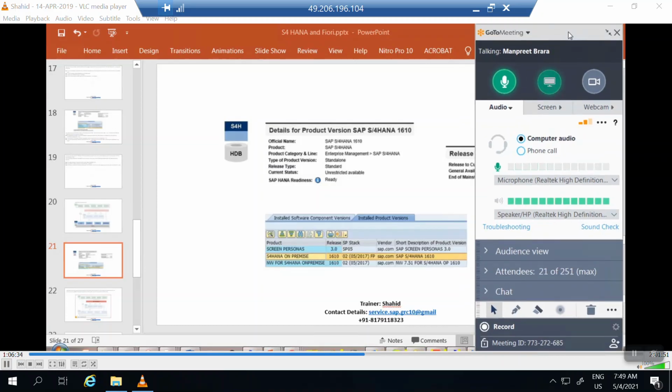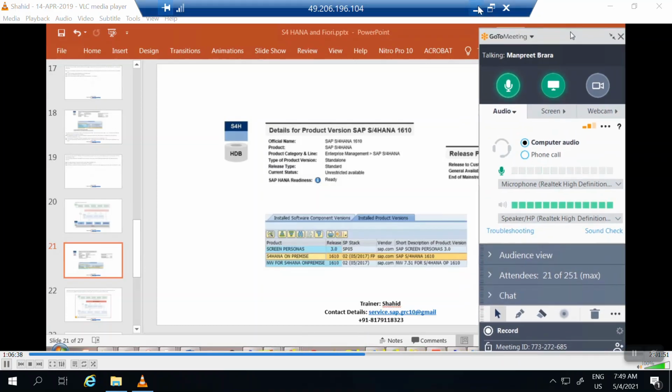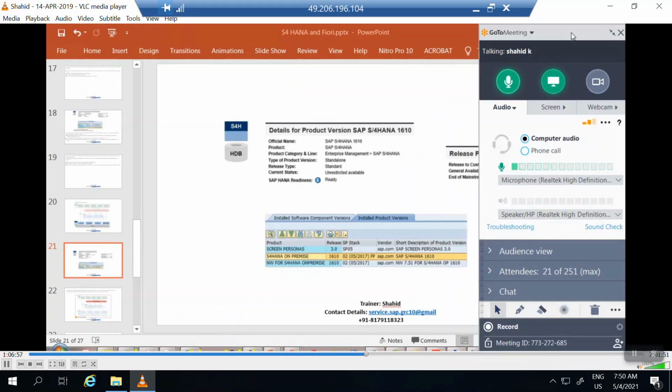So Shahid, cloud is a better way because they'll make sure of installing these components. Whatever the requirement we have, we can ask the basis team to install all these components. Whereas on the cloud, you minimize basis work, so basis work is reduced on cloud. Right. But we still have the same responsibility when it comes to security.